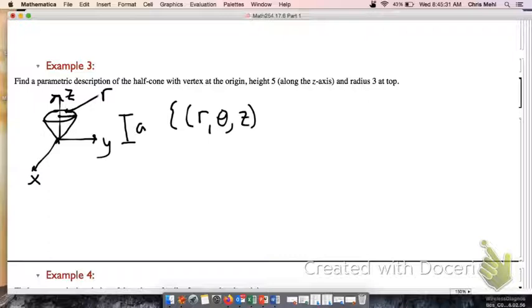Now r is the radius, and I made a slight mistake. Let's actually think of the radius as A. I'm just going to stay consistent with the textbook, and I'd rather think of the height of the cone as H. And then that way, now R would range from 0 to A.